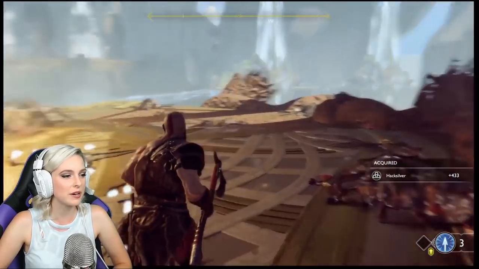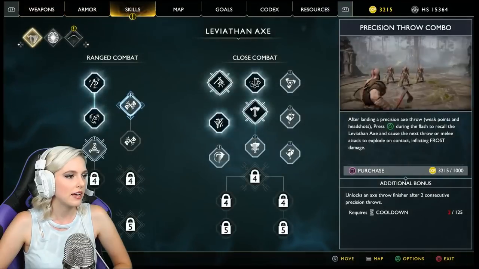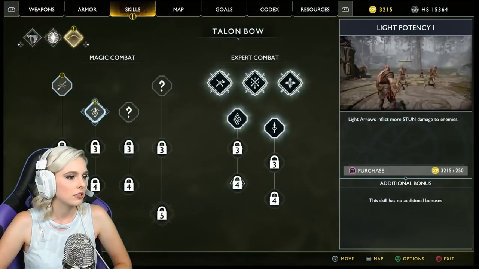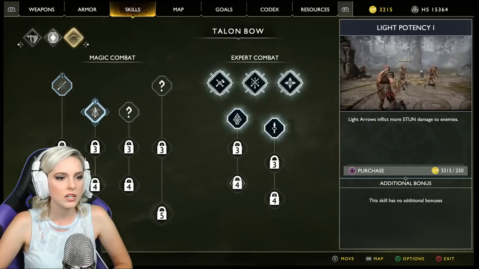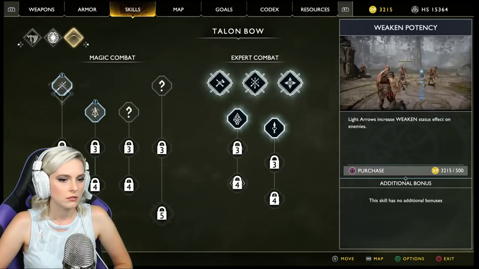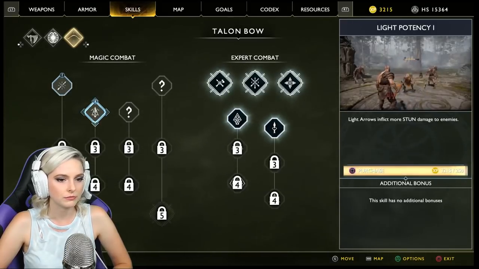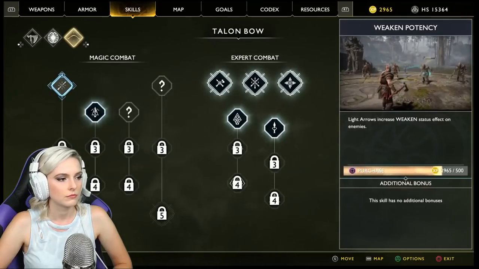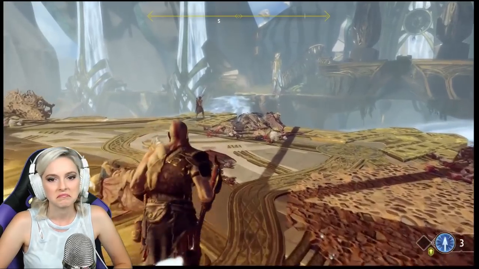I got this thing. It's perfect. So you can upgrade your light arrows, eh? Let's go ahead and do that. Light arrows. Increase weaken status effect on enemies. Interesting. Light arrows inflict more stun damage to enemies. Well, these cost almost nothing, so we'll go ahead and buy them. In the grand scheme of things, I'm very happy with those purchases.